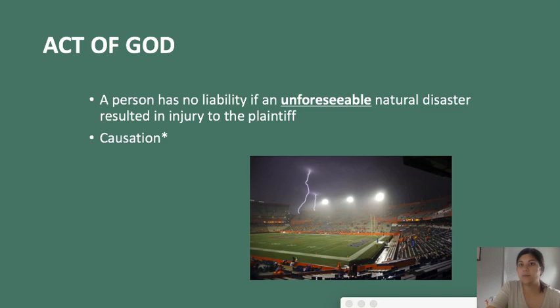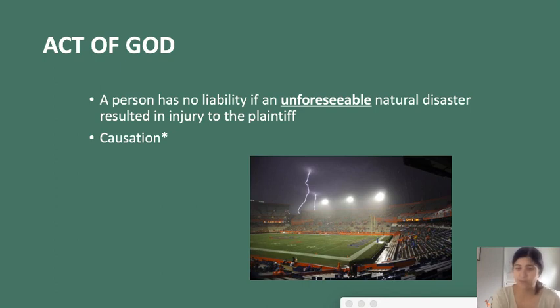Okay. Another potential defense that we might see in our field is the act of God defense. Basically, it just acknowledges that sometimes there are unforeseeable natural disasters that occur that could result in some kind of injury to our participants, to our vendors, to anyone who might be at our facility. Obviously, these are often facilities that are outdoors, right, that are more susceptible to natural disasters. So basically, a court isn't going to hold a defendant accountable if there was some kind of unforeseeable natural disaster.